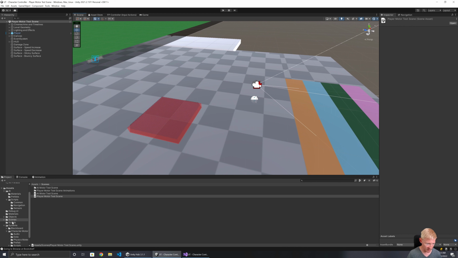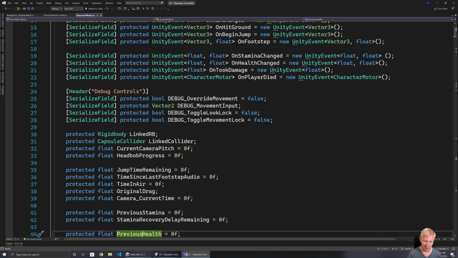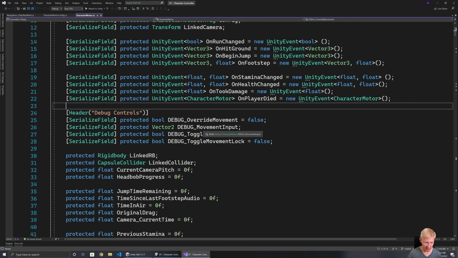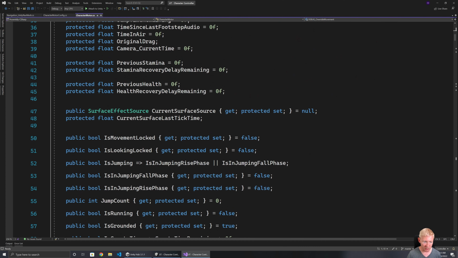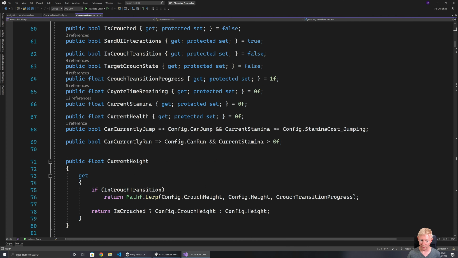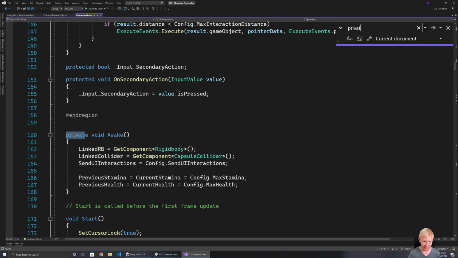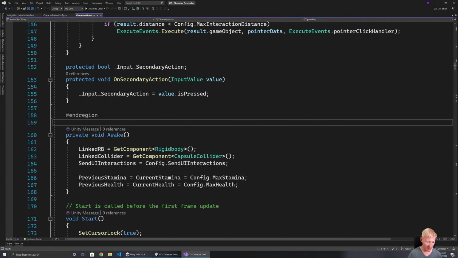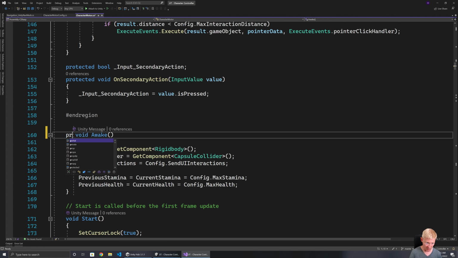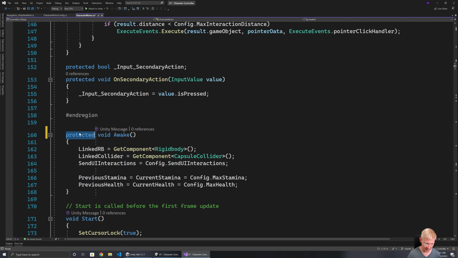If we take a look at the setup that we've currently got for our character motor, we have a bunch of things here. We've gone in and made sure that a lot of things were already protected, which is good. I don't believe there's anything that is private. Awake is one, so I'm going to switch anything that was private over to protected.